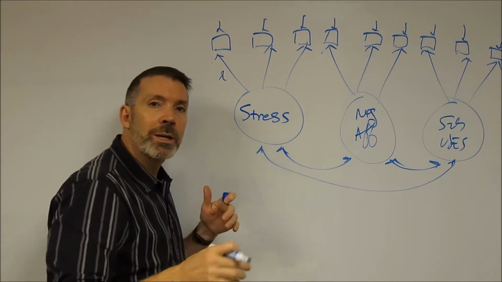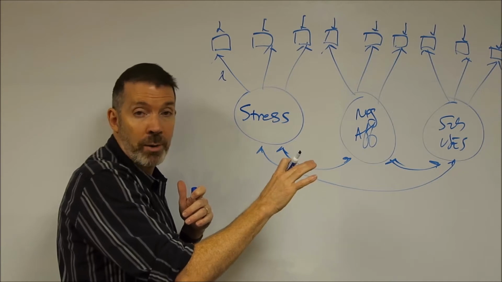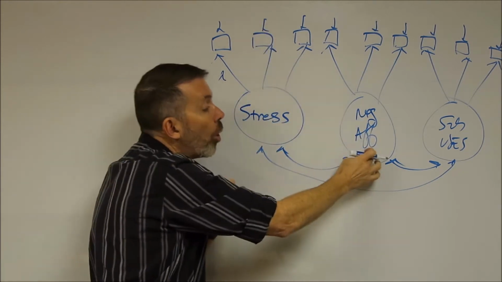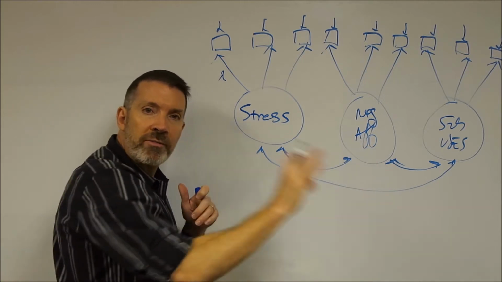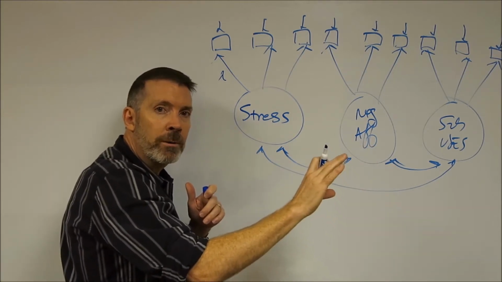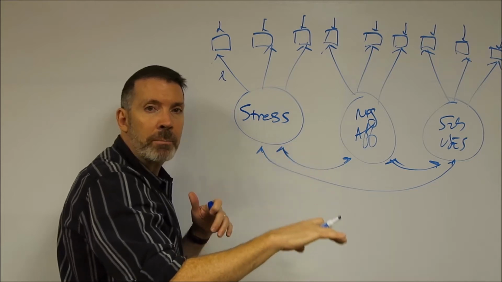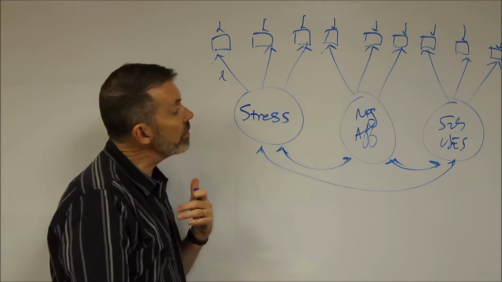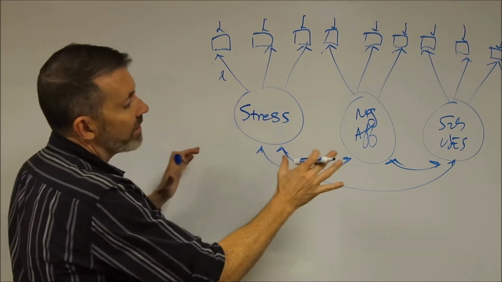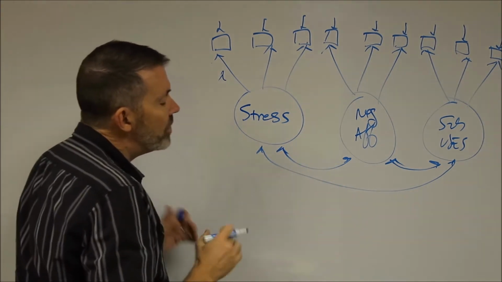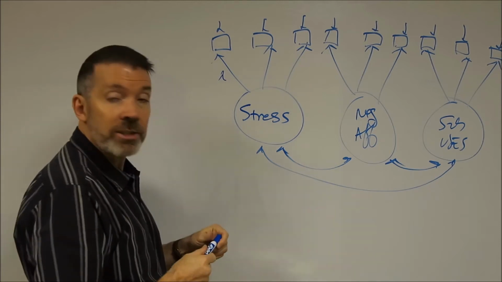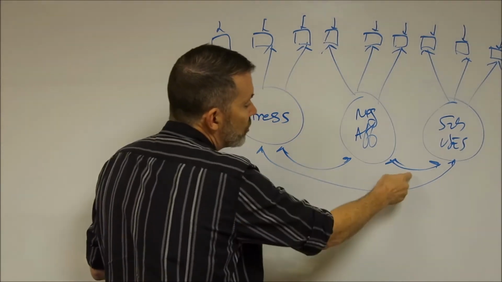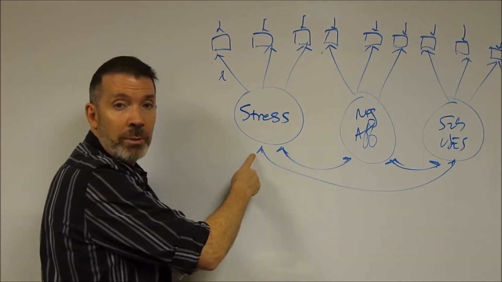It's confirmatory because we're imposing certain structure in the parameter space, right? We say that these 3 items relate to stress, but they don't relate to negative affect. So we're fixing those parameters to be 0. We estimate the model and then compare the fit of that relative to the characteristics of the sample that we observed. And there are a lot of advantages to this. But notice one potential limitation, at least from a theoretical standpoint, is the factors are all related to one another using these curved double-headed arrows.